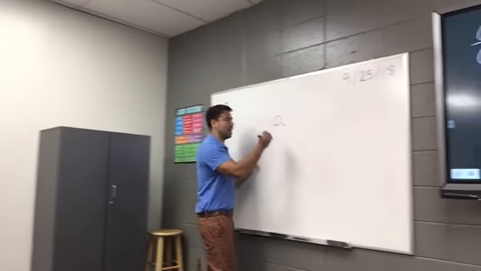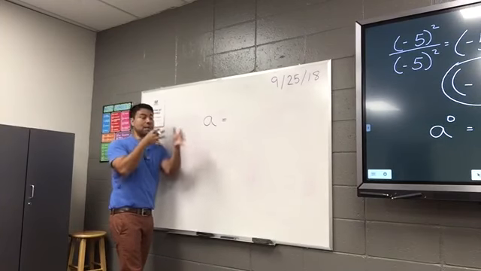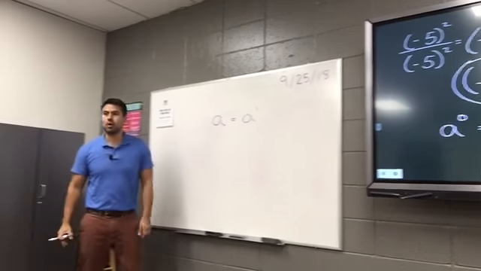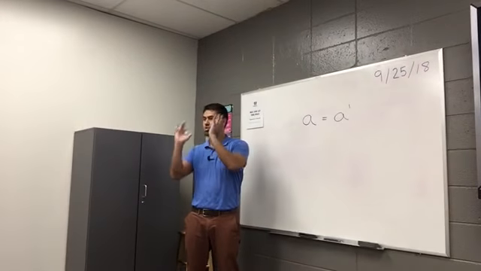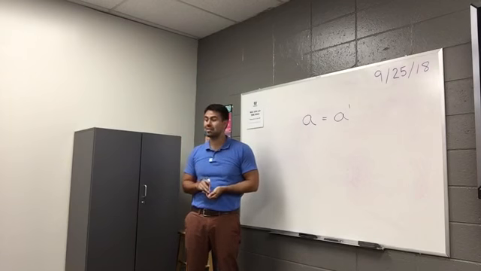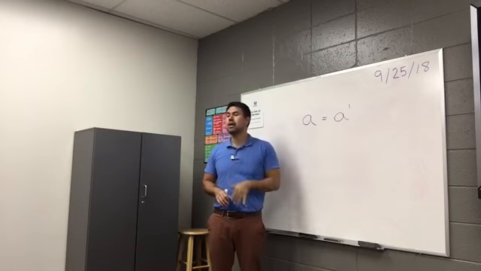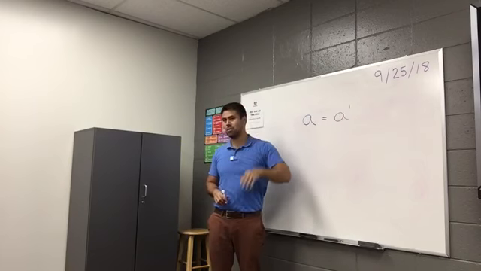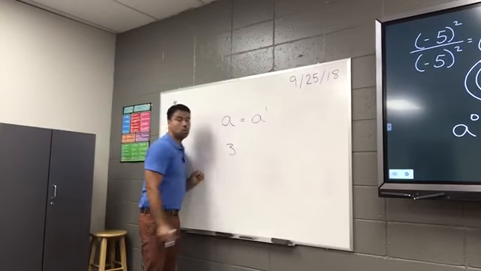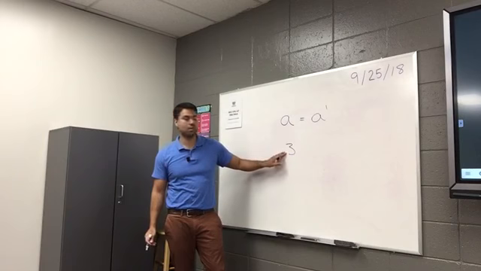Alex? Yeah. If you have a number just by itself, or you could say a base, it does have an exponent of 1. You could write it as an exponent of 1. Any base, just written by itself, can have an exponent of 1. Not 0, because if it has 0, what is that worth? 1. The whole thing would be worth 1. So give me a number, Henry. Just give me a number. 3. If I wrote 3, what exponent does 3 have? What exponent does 3 have? William?